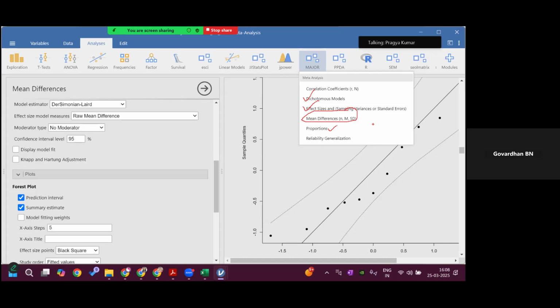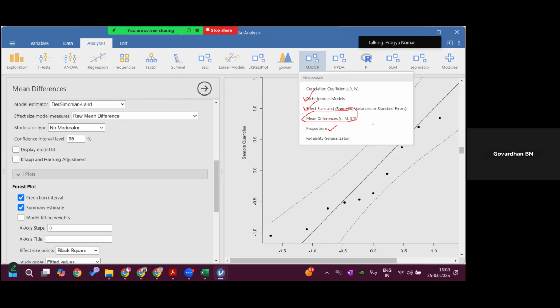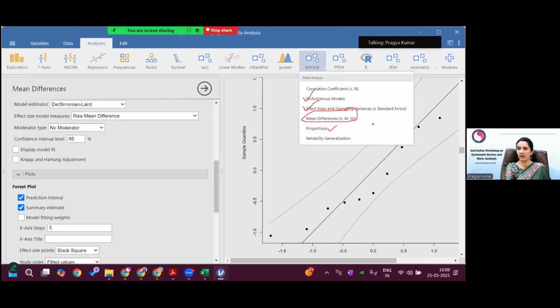A Saturday for the first half, and if it is on Saturday, then from 10 to 1, because on Saturday our institute is closed. So any weekday from 2 to 5, or Saturday from 10 to 1. You can pick. Sunday is difficult because of some personal reasons. That's why next week we'll do weekdays, second half. Okay, fine. We'll have a poll in the WhatsApp group.